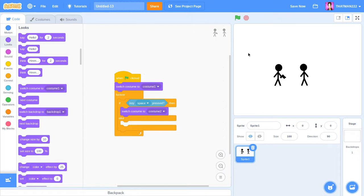But yeah, it doesn't always work. If you hold the space bar and then click stop and then click the green flag again, it's not on costume 2. But yeah, anyways, moving on. If key space is pressed, then switch costume to costume 2. But else, switch costume to costume 1.